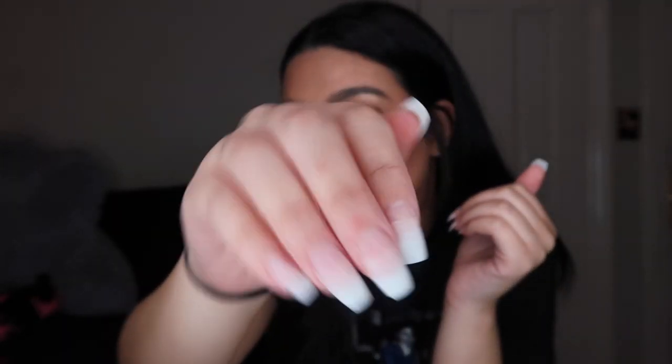Okay guys, so I finished shaping my nails. This is what they look like. So they're not too bad for not being a nail tech. Obviously, I'm a lefty, so this hand came out a lot better than this hand. I don't know if you guys can see. Still not bad though for not being a nail tech, like I said. But we're just going to go ahead and start putting the acrylic powder on, and after we do that, we're going to shape it a little bit more so they can look a little bit better. But honestly, I'm not going to lie, it's not that bad. I thought they would come out a little bit worse.